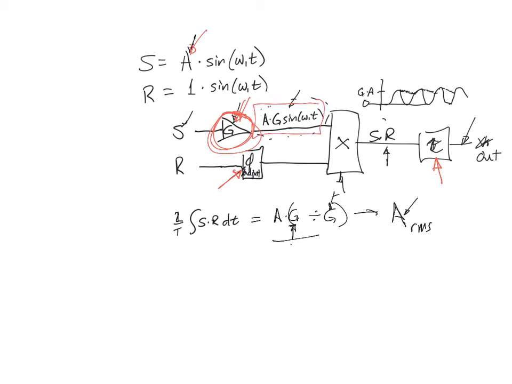But if you have a signal that's bigger than 100 microvolts, this amplitude of the signal right here is going to get so big that it's going to rail amplifiers and the voltages will get too big inside the lock-in for it to handle linearly. And a light will come on which will say overload. So if the red overload light comes on, that just means that you have set the sensitivity too low or this gain too high, and you need to back off on it. So you have to watch out for the red overload light when you're hooking up your signals and tuning up your lock-in. Okay, that's that one right there.